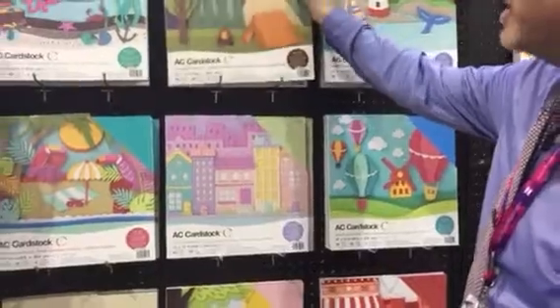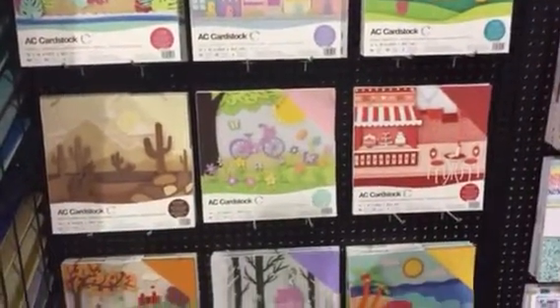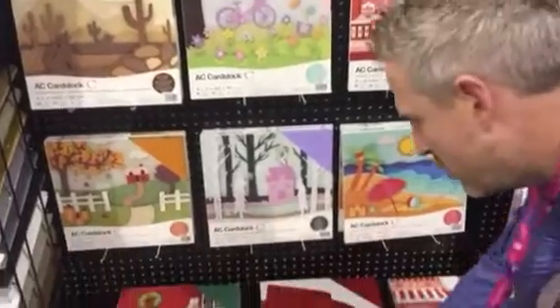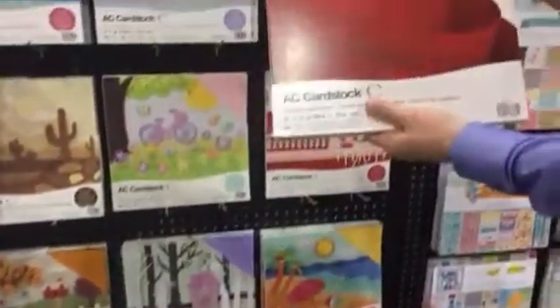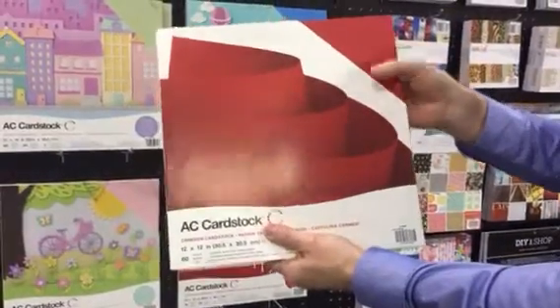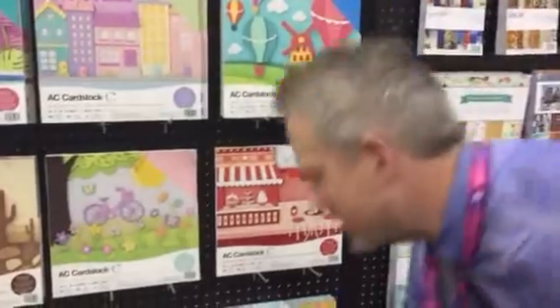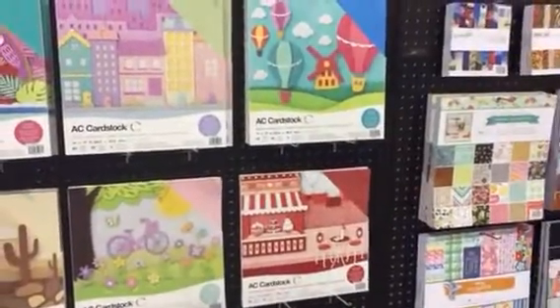We also changed the cover and kind of made them fun with lots of cool little cutout projects to make them fun and interesting in stores. Also new is a brand new crimson cardstock pack — that beautiful crimson color cardstock, which is perfect for holidays like Valentine's or Christmas. That's the new release from American Crafts AC Cardstock line.